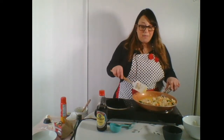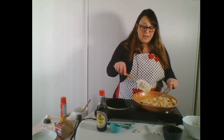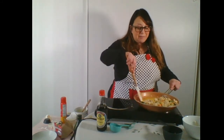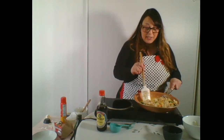The other thing is, if you buy gluten-free soy sauce, then this is a gluten-free meal. So I used to be gluten-free for a very short amount of time, about over a year, because I thought it would help my anemia, and it kind of didn't. I really didn't see a big tick in numbers.